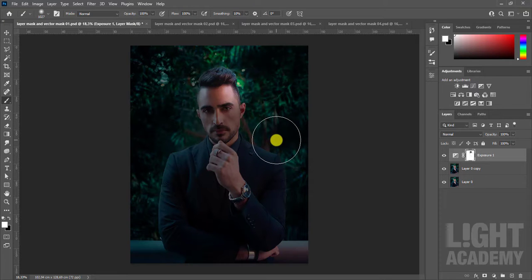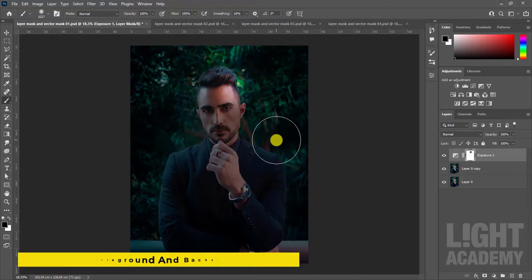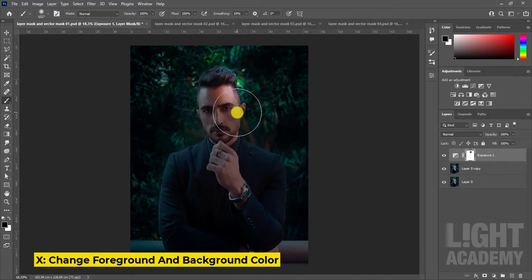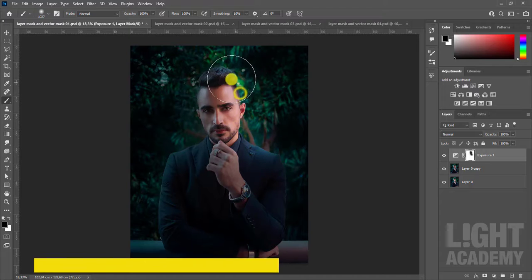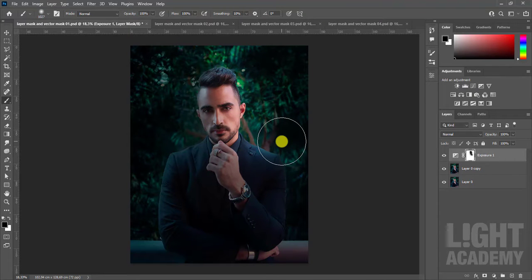To switch to white and black quickly, use the keyboard shortcut X, which allows you to change the foreground and background color. It is not always easy to paint with the brush tool to perform effects or corrections to a photo. In a fill job, how do we know if our layer mask is completely painted? Say I want to paint all the right side of the photo, but how to see if the whole side is painted?